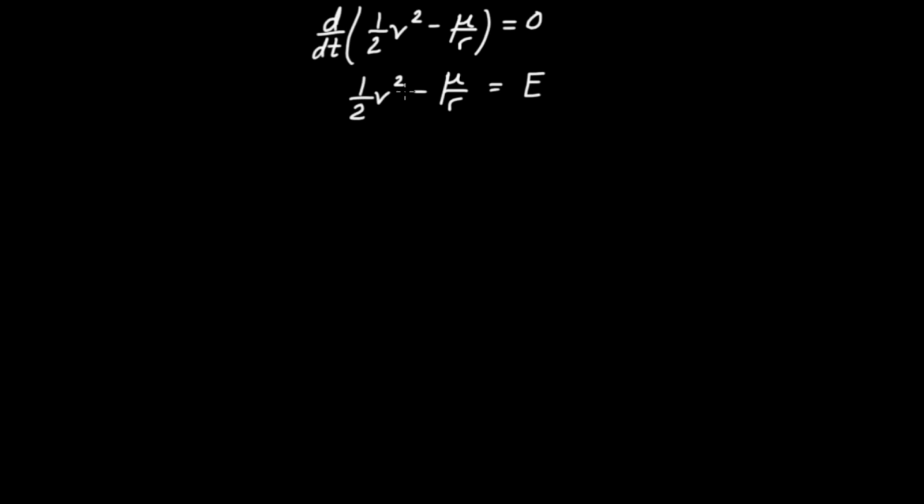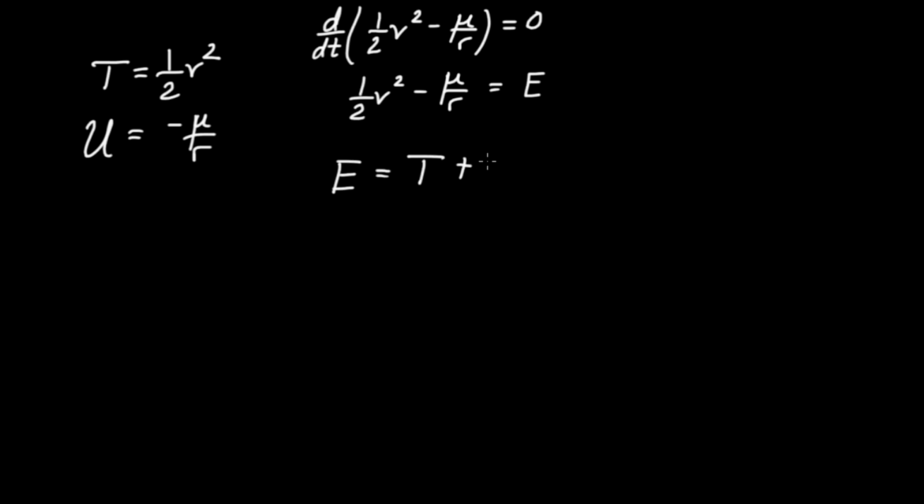And actually, let's define the kinetic energy and the gravitational potential energy per unit mass. So we're going to look at this first term and define that to be the kinetic energy per unit mass, which is 1/2 v squared. And the second term is going to be the gravitational potential energy per unit mass, which I'll denote as U, which is going to be minus mu over r. So if I make these two definitions, what I can say is that the total energy is the sum of kinetic and potential energy. And again, I emphasize that the kinetic energy and the potential energy might independently be changing over time, but the sum is a conserved quantity.